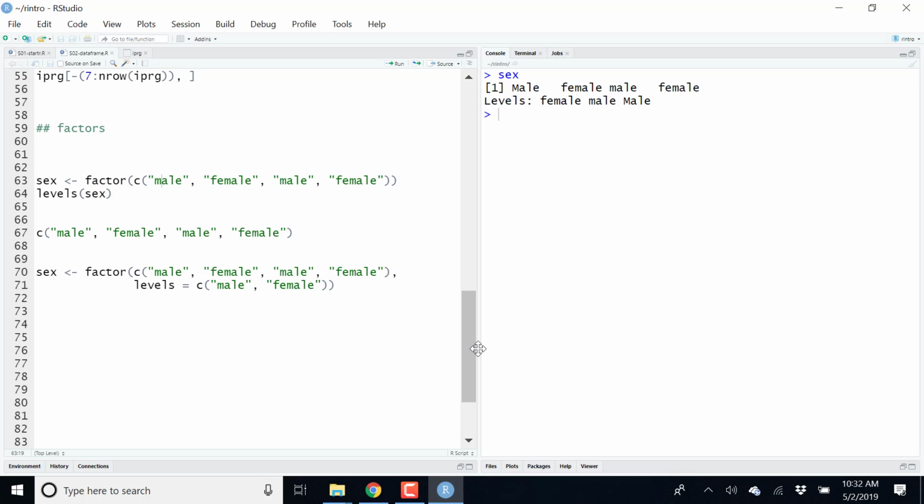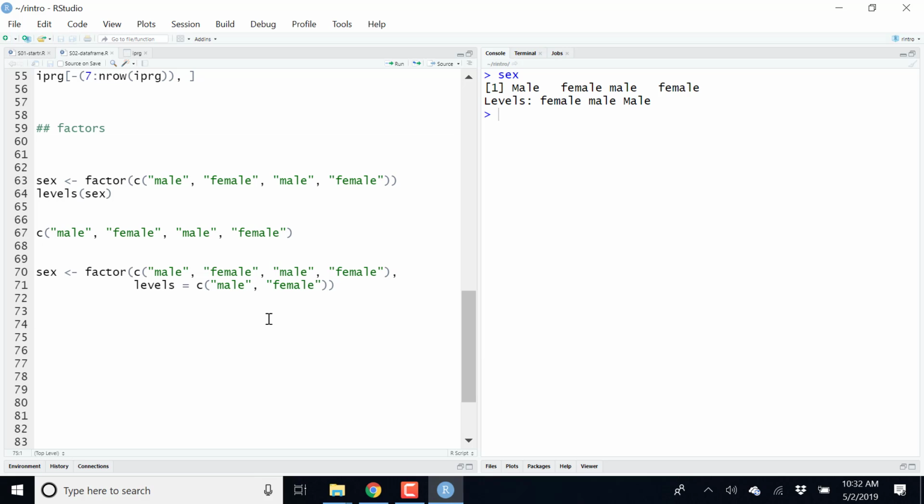So very often, when we read data in, it might be worth thinking whether the data that we have is meant to be a factor, or actually it's not meant to be a factor. Typically, if we read the data in and we have these protein identifiers, do we really want these to be factors? Do we define that these are all the possible protein identifiers that we expect to see?